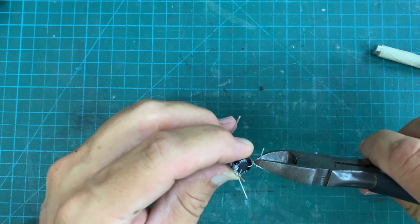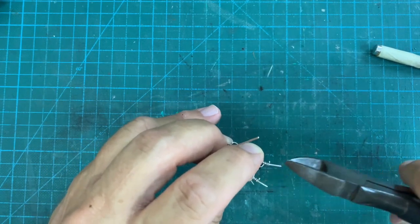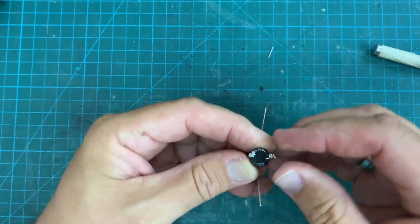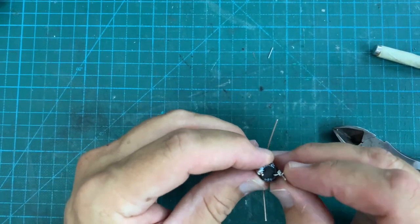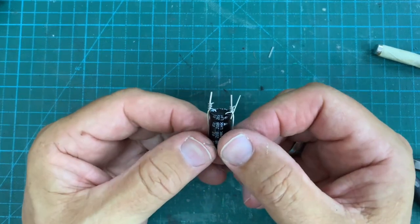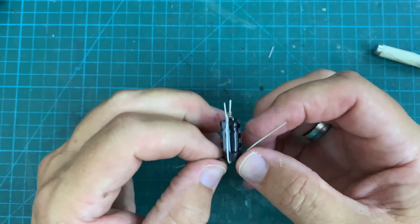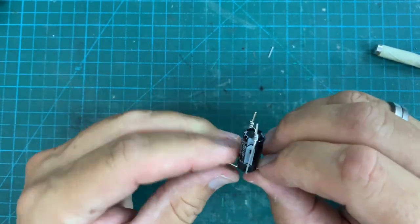As you can see, the wire is very malleable, and 3 or 4 twists is all you'll need just to tidy things up. And again, this is just the initial stage. We'll trim those off in a few moments and then just blob a bit of solder on there, and the addition of a resistor, which we'll come to in a moment, just to complete this side of the item.